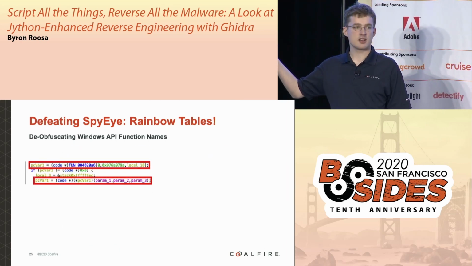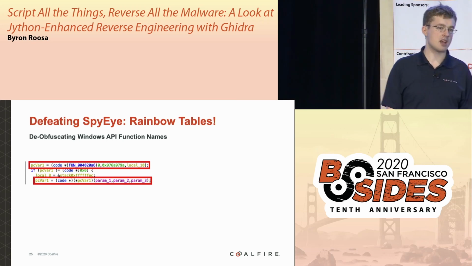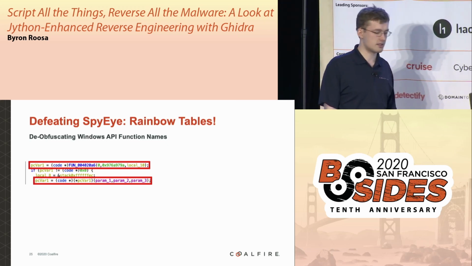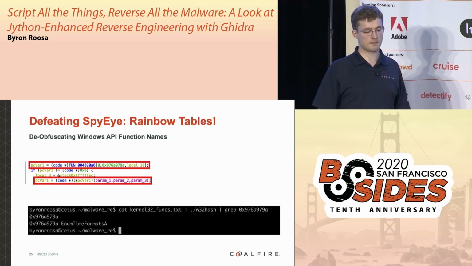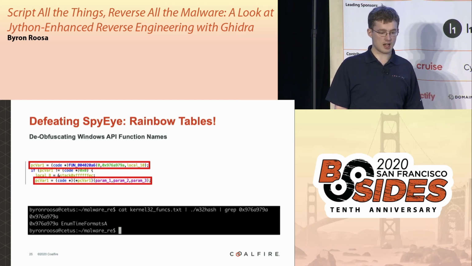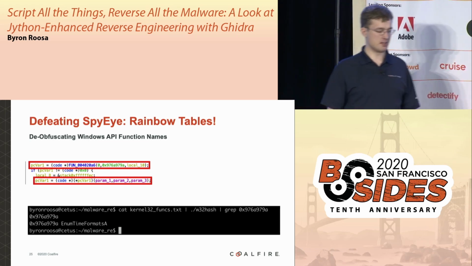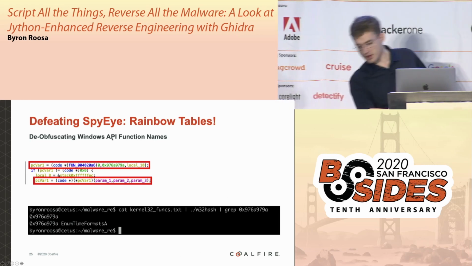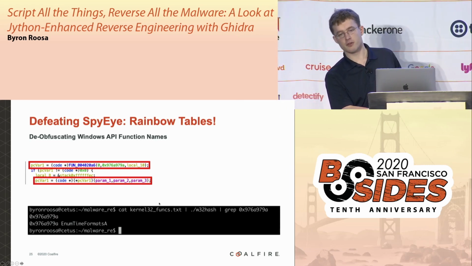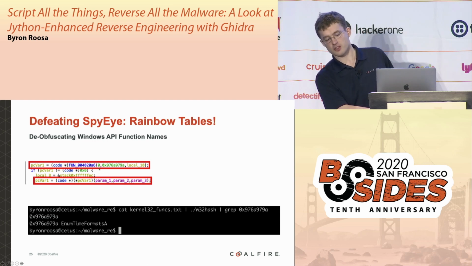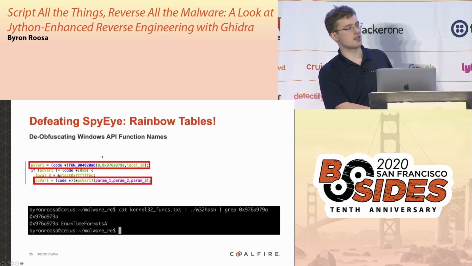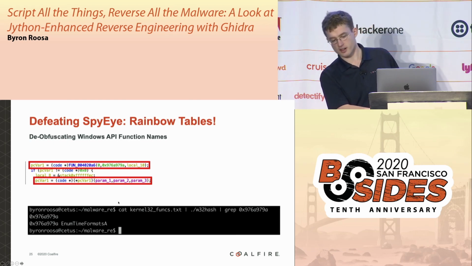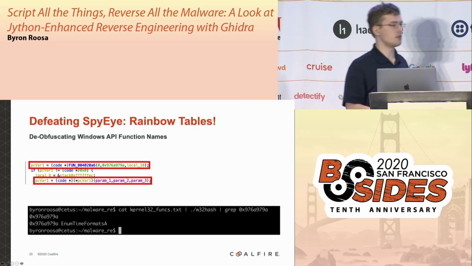Just to show you what this does, we tested it out to see if this matches up. We take this 32-bit value we had from the earlier screenshot. You can see in the command I have, ahead of time, I've got a list of kernel32 functions. I just picked one. Actually, I forgot to mention earlier, but this 0 in the lookup function that SpyEye has tells what library it's from. If it's 0, it's in this library. If it's 1, it's in another. In this case, it's in kernel32.dll.